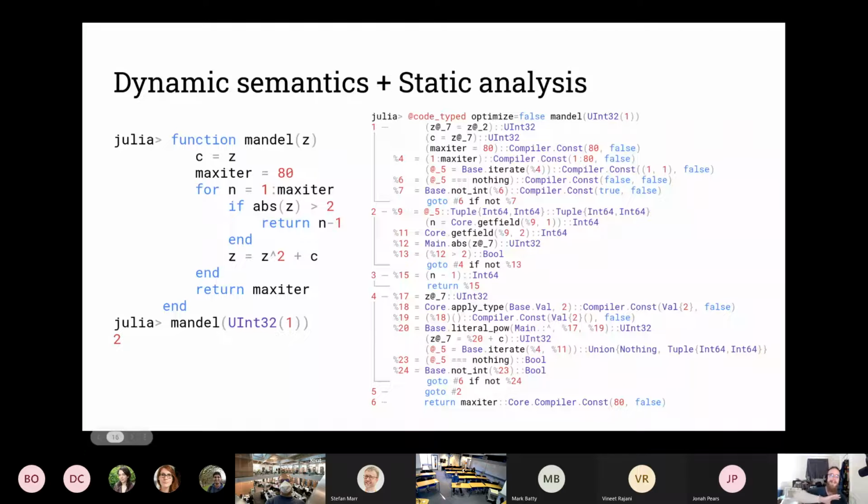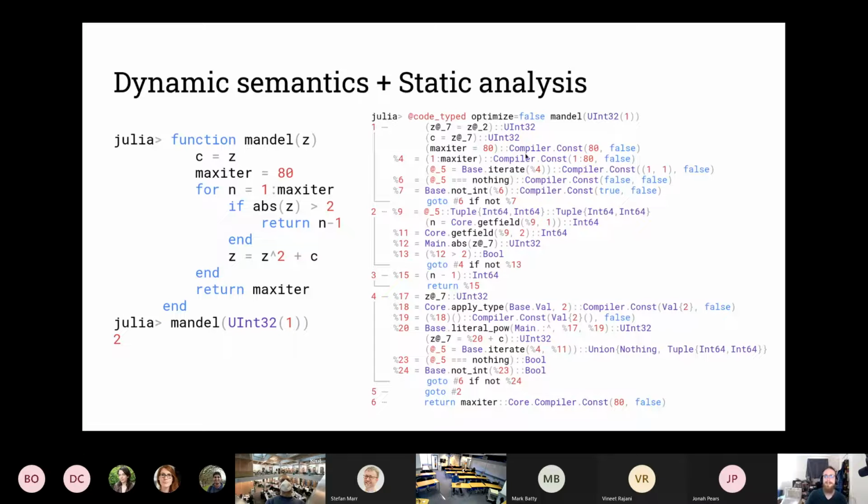And so now that I run all of these analyses over my code, you can see that Julia starts annotating it. The :: always means is type. Some of our compiler implementation is leaking through here, because we can say that the max eta variable is indeed a constant of 80.